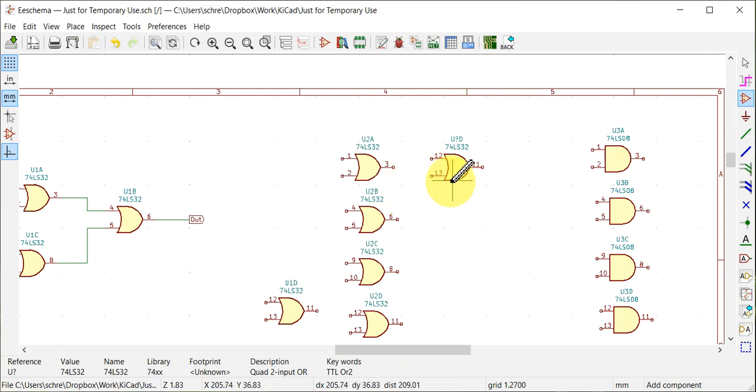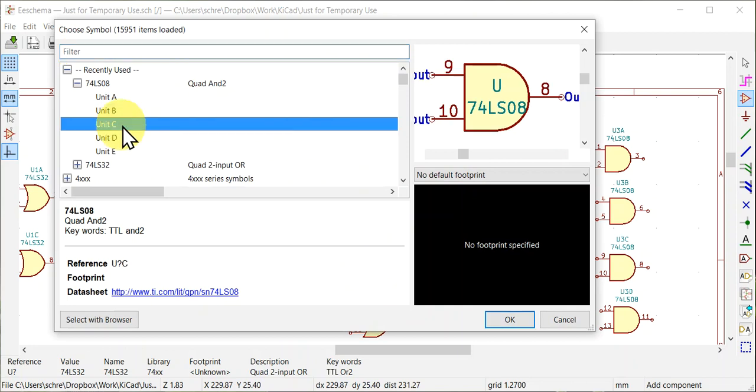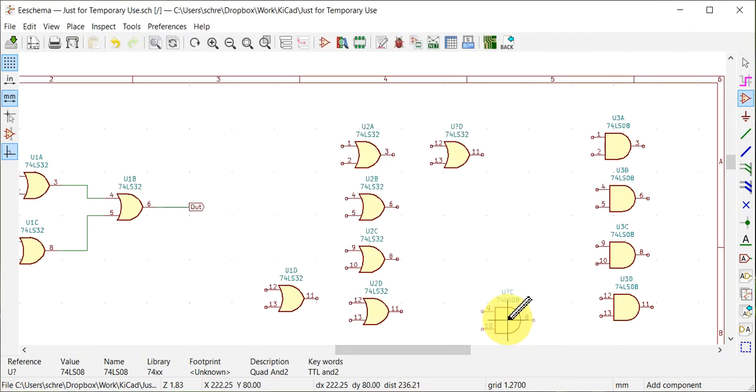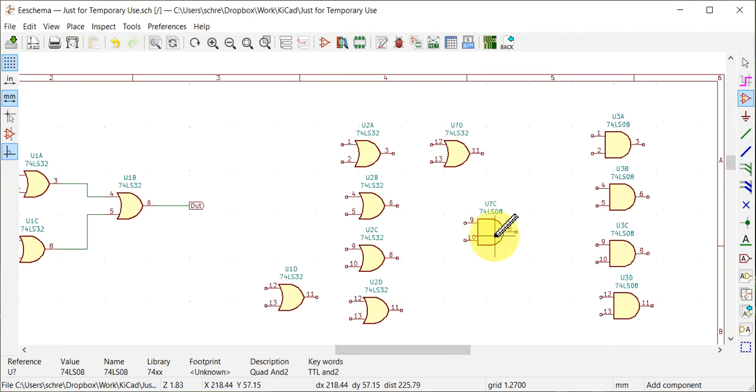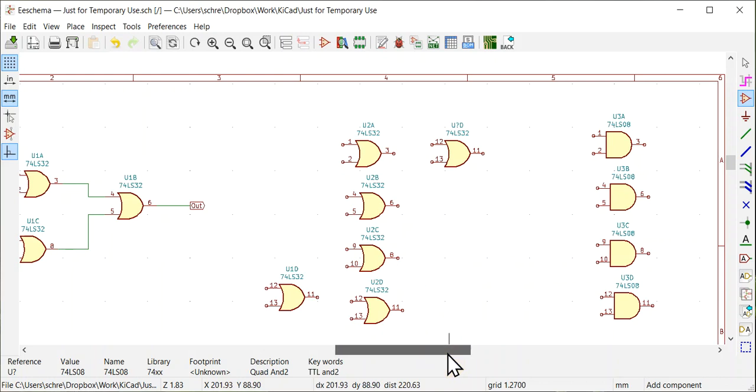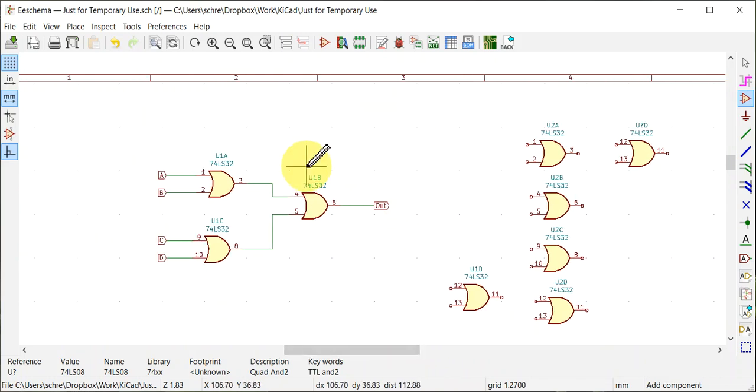And that's an easy, might be a faster way to get things on here, and you can change the unit numbers so that you don't have to go back here every time and choose the other unit and click OK again and bring that down. That's another way to do it. You learn those shortcuts as you use the system until you're there. So hopefully that's helpful for you. Produce schematics that have different gates so that you don't have to go to the data sheet. That's a much better way to work.